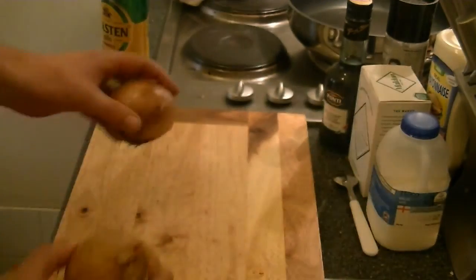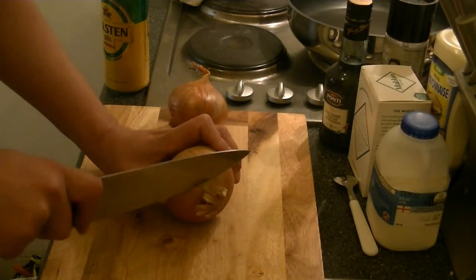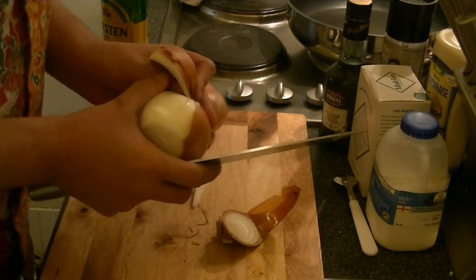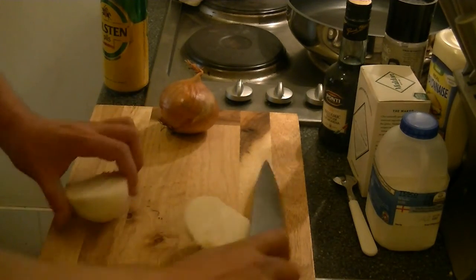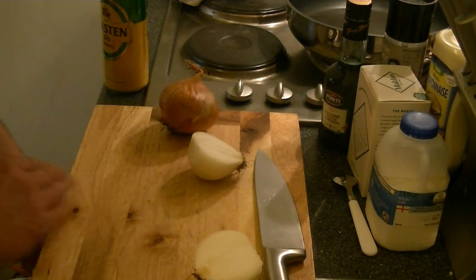Right, ladies and gentlemen, and now grab yourself two onions. We need about 200 grams of white onion. Cut off the top, then peel them. Then cut your onion in half, like so. I mean, you can, or you could have cut your onion in half beforehand, doesn't really matter.